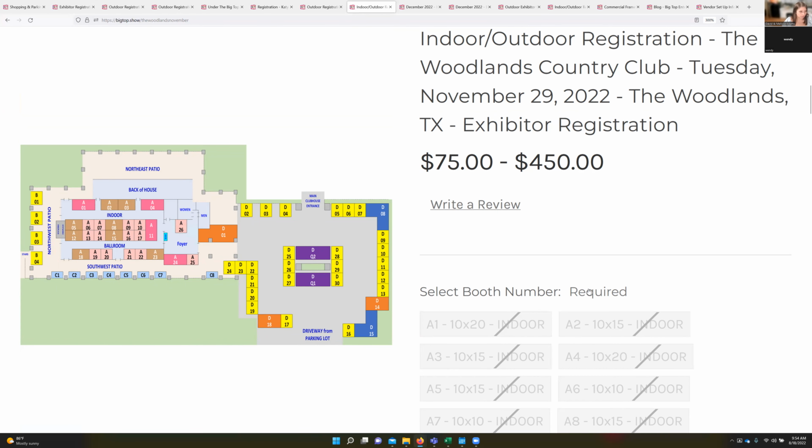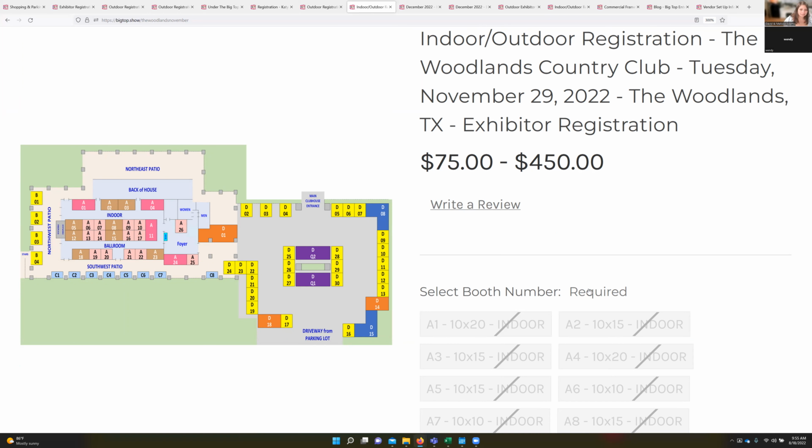Now, if you look to the far left where it says B1, 2, 3, 4, those are outdoor. They are on a patio, but they are not covered. So you should still bring your tent with you so you can be shaded there. And historically, those have been okay booths, to be quite honest with you.